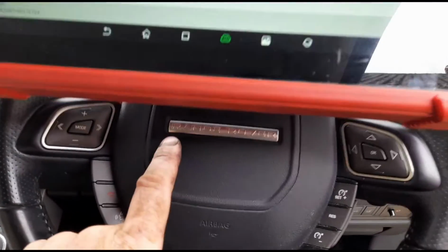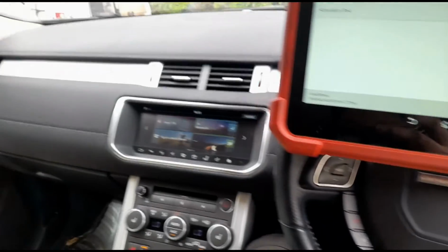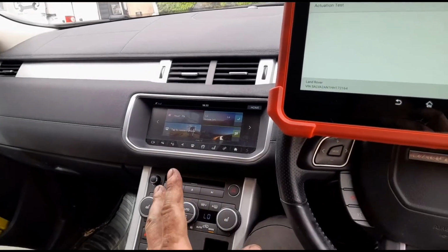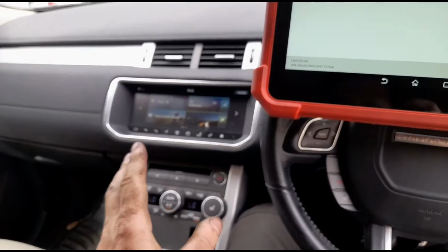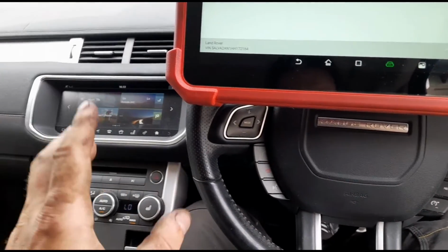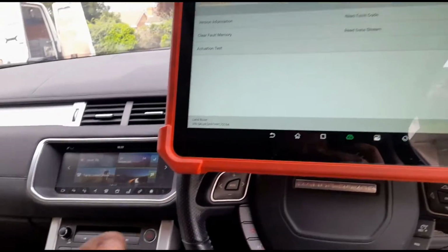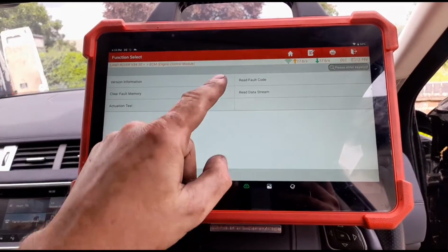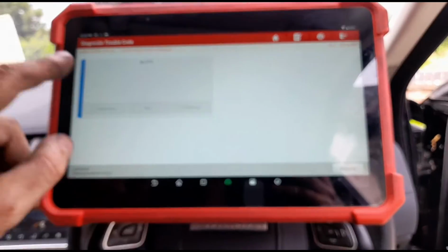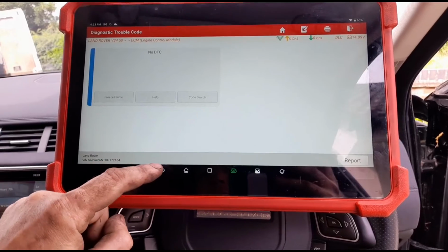What I can say about these vehicles here, this Evoque with the 2-litre engine, or the Discovery Sport, it doesn't matter what you do with these. You put a brand new DPF on them, you clean the DPF, it's never a permanent fix. These vehicles are just a constant issue with these sort of problems. AdBlue problems, DPF problems, cam chain issues.